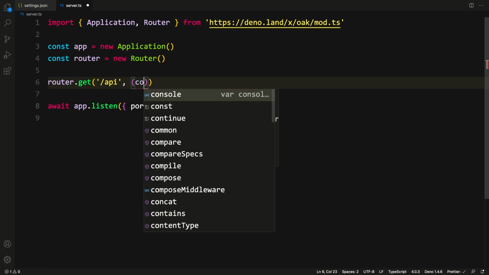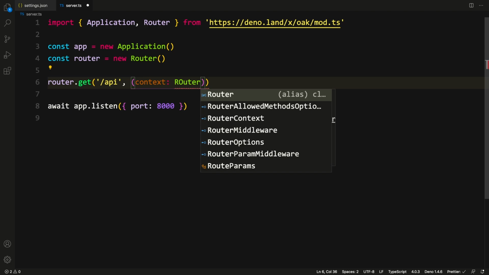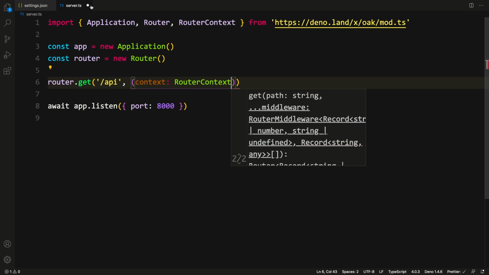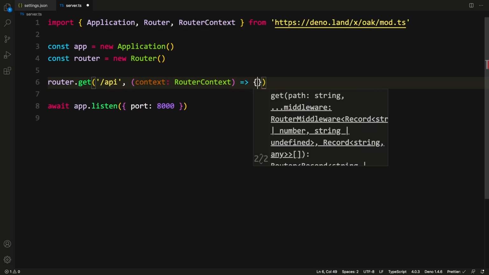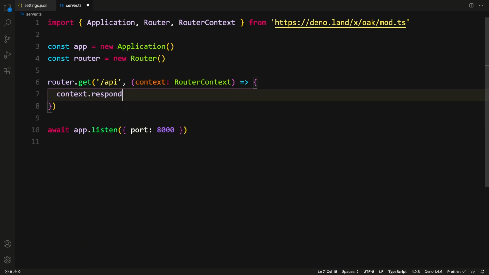Our handlers take a context, which is of type RouterContext, and now it's going to import it. And now we do an arrow function like this. And here we simply say context.response.body equals, and I'm going to return an object with a key of message that says hello world, like this.